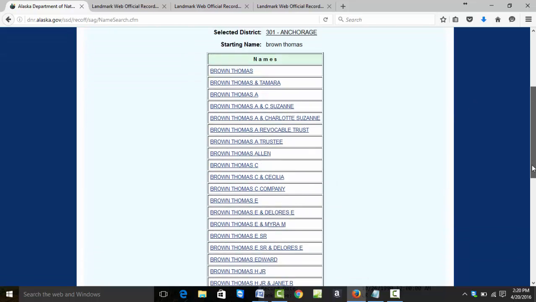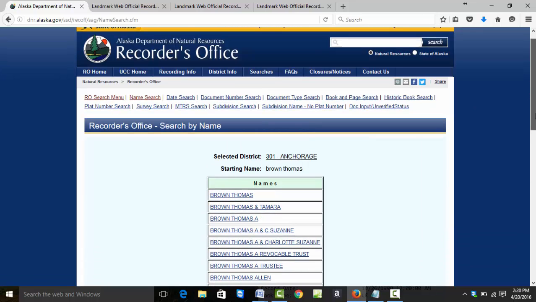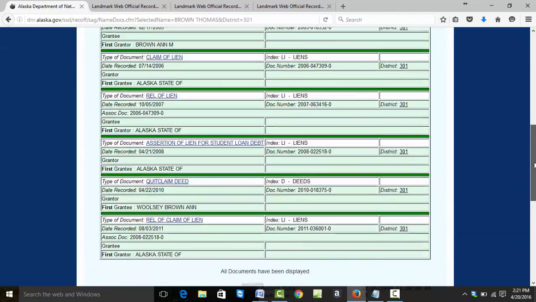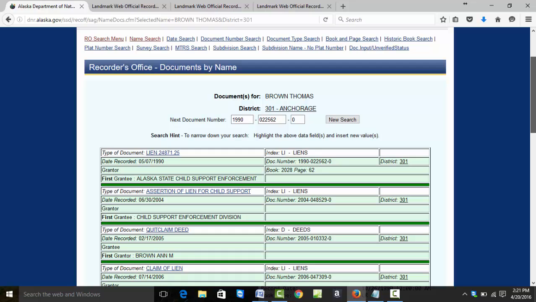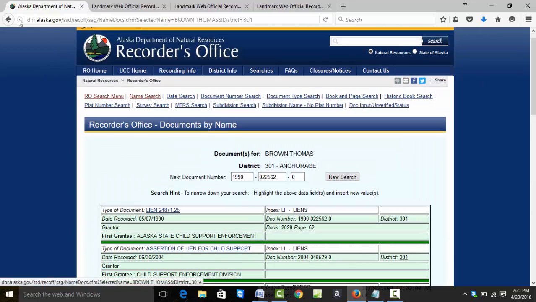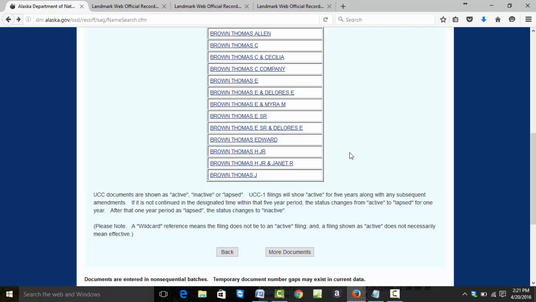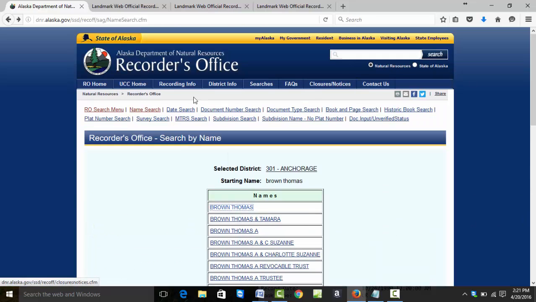All right, this one is going to be a little more difficult. This would not be on the top of my list, okay? Just because, good Lord, look at it. You have to click through each one. Now, the list you're going to get is going to have a first name, usually a middle initial and last name, so that would help you quite a bit. This would be one I would, right now, pass on, guys. Okay? Because you don't know if you got the right Thomas Brown here, right? You just don't know. So I would pass on it unless you have a middle initial. So let's say, for instance, you had a middle initial J. Okay.